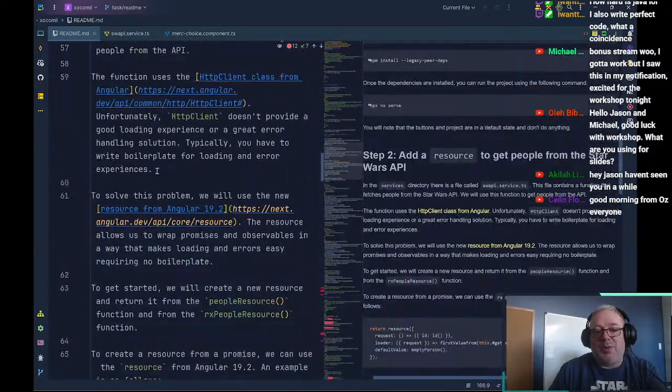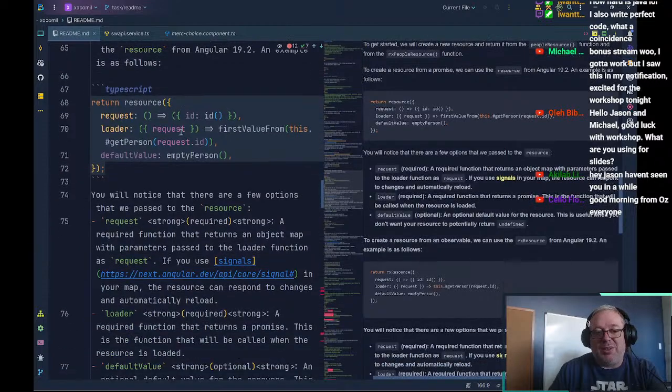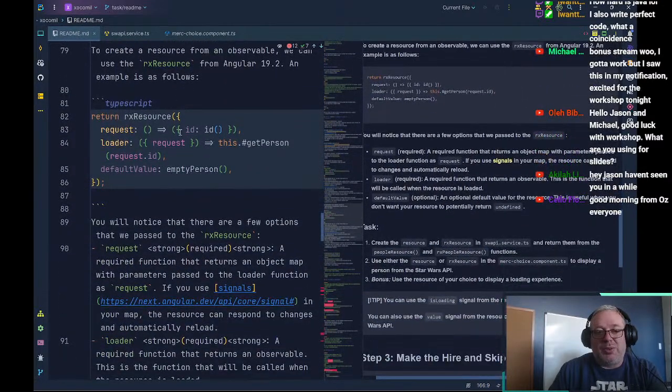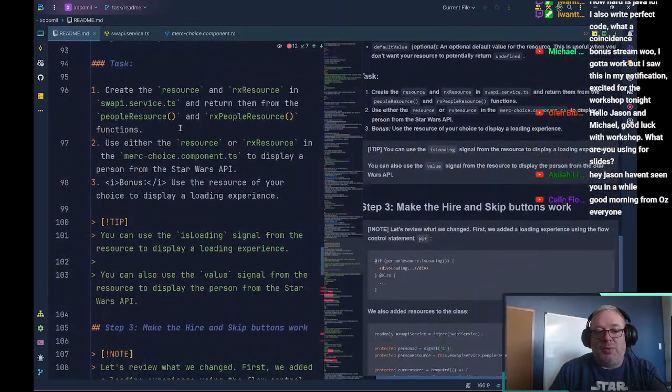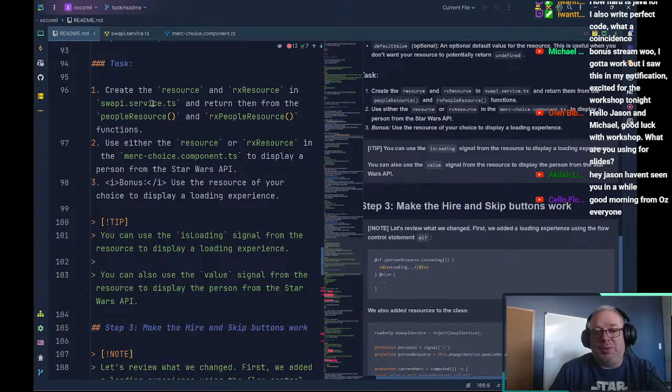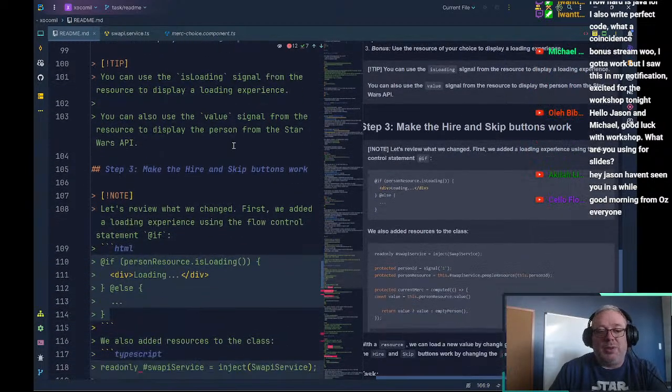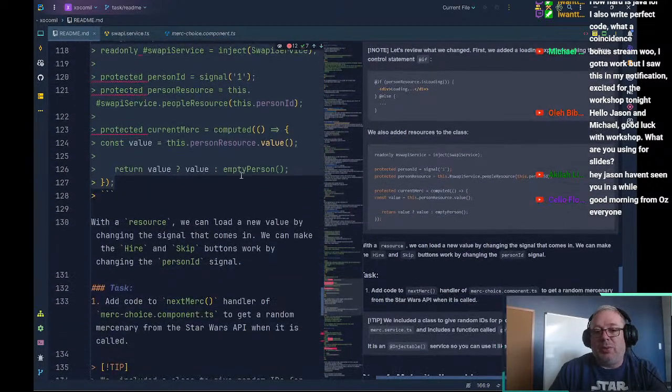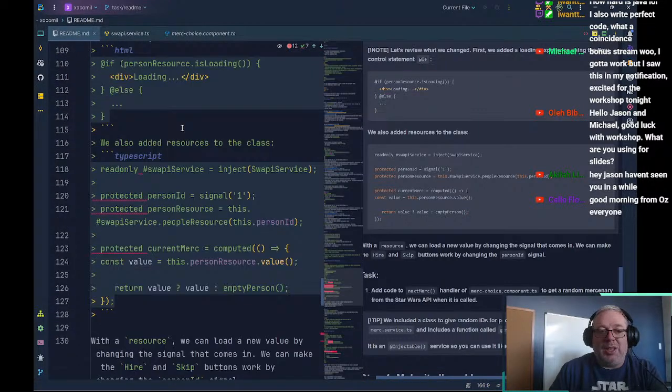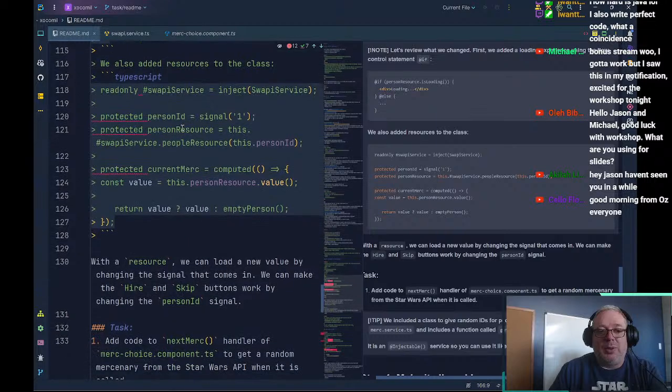The start of step two actually gives us all of this stuff, which doesn't matter really. But step two is to create the resource, clone it. Okay. Step three. So we're still in a good place here. We're just a little bit ahead with step two.